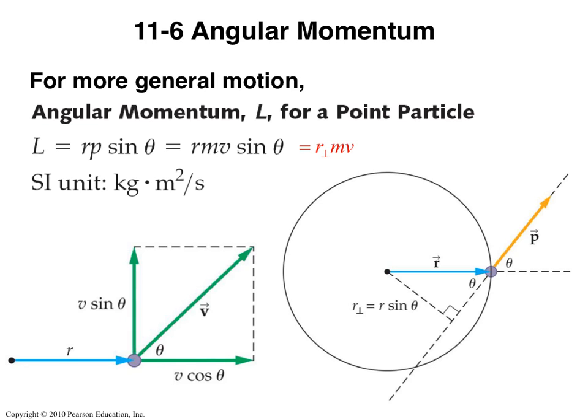So in general, the angular momentum has to be modified. The more general expression looks like this. Remember that velocity is a vector. Linear momentum is a vector. As with any vector, it can be broken up into its components. In particular, I'm going to pick one that is along the radius and one tangential to the circle. The radial part doesn't produce any rotation. The angular motion is the tangential part. So if this is the angle theta, I only want the vertical component. The vertical component is sine. And we end up with the moment arm times p again. Instead of rp, it's r perpendicular times p.